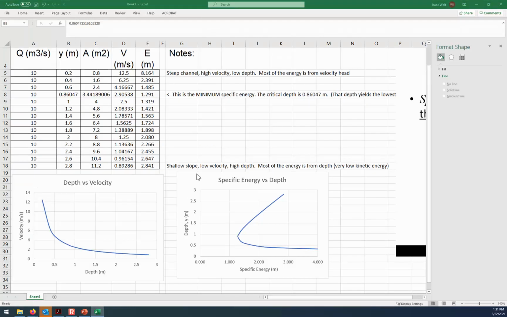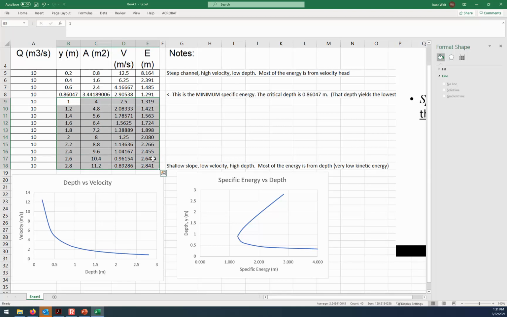So back here in our diagram, anytime the depth is less than the critical, these are supercritical depths. So this is the range of our flow possibilities that are supercritical because we had the fast velocity. So fast velocity, low depth, that's supercritical. Then here's our critical flow. And then anything beyond that, this is where we had a big depth, lower velocity. So this is the subcritical part of the range.